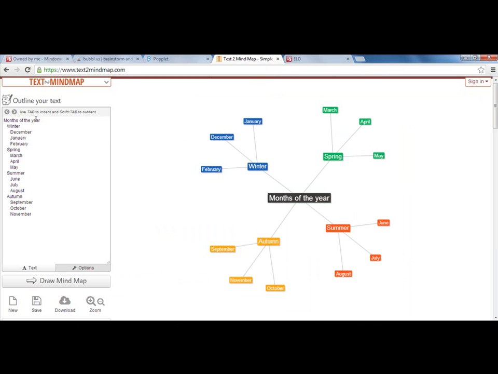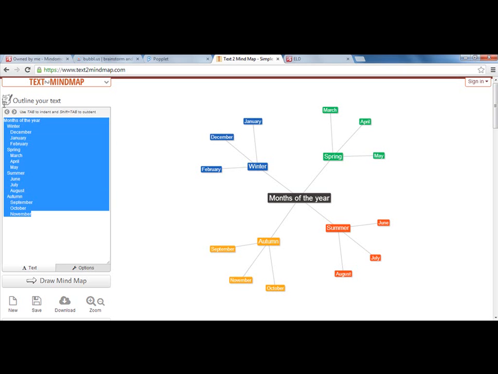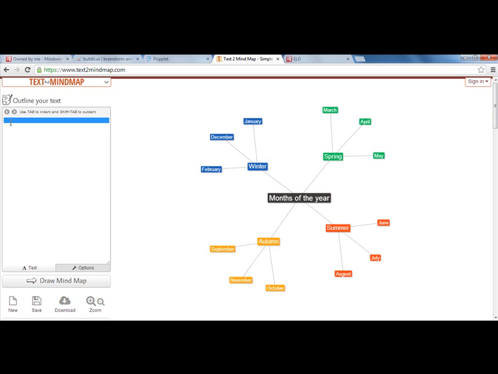So on this one here, you can just enter the text into the left-hand window here. So just delete the text that's here. So you can type it in, or you can actually copy and paste it from Word document. Paste it in here. And then we're just going to select our subtopics and click the tab button. So that's just going to move them in there. And then you just click on Draw Mind Map.